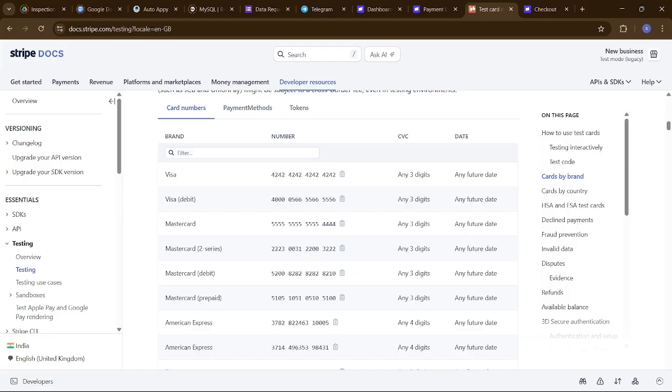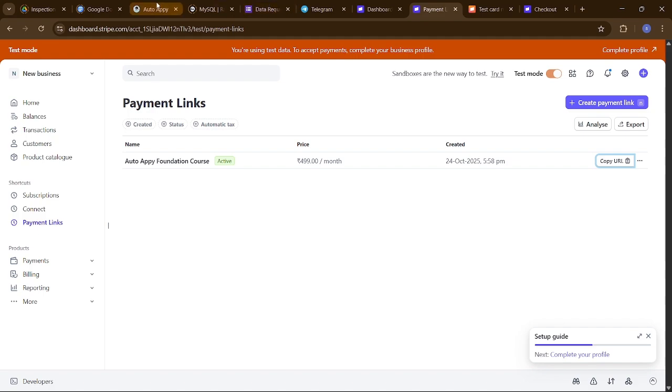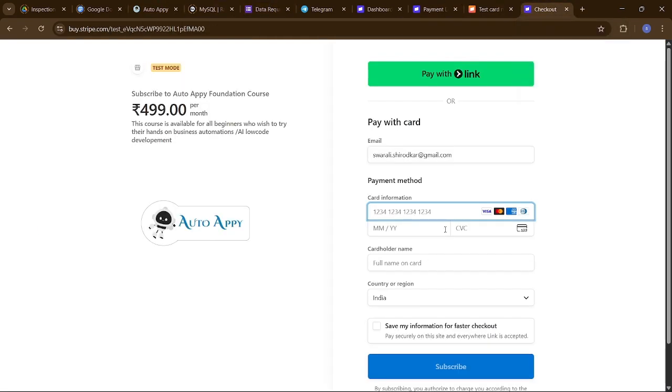We had opened up the test card, right? For this, we will just copy this card number, and this is any 3-digit CVC and future date, right? So for that, we go to the payment page, fill in the card number. This should be any future date, so 27. CVC could be any 3 digits. This is a test card.